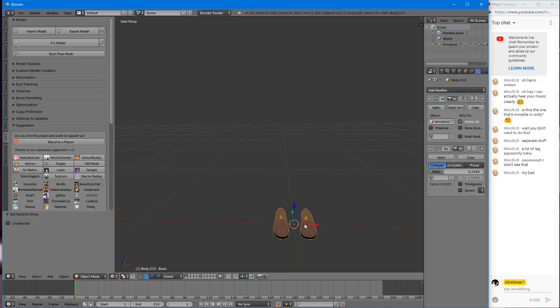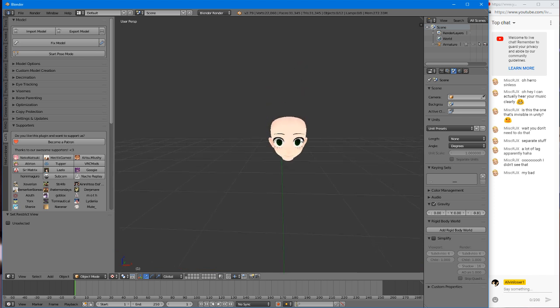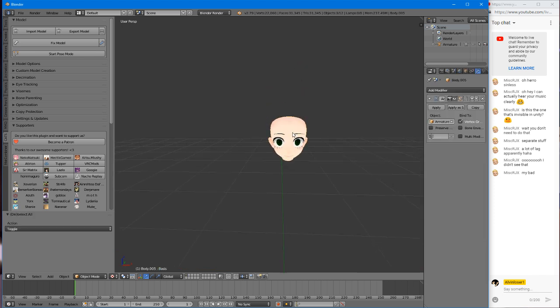Get the shoes out of there, and then right click on the head, AA to select everything, and then I think it's Alt J to join, or is it Control J? It's Control J.